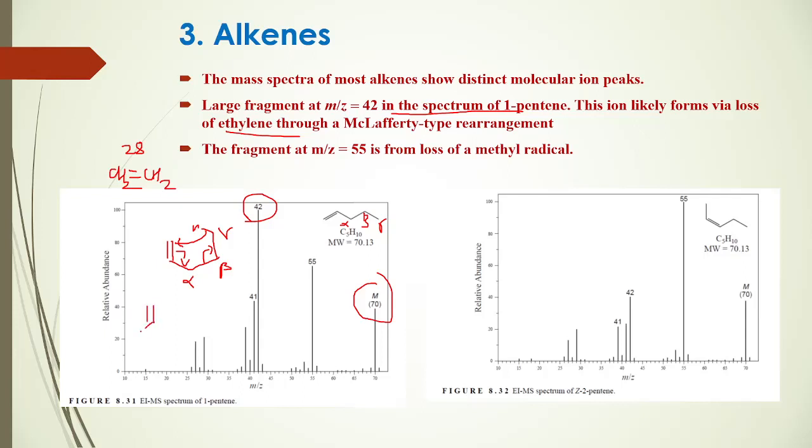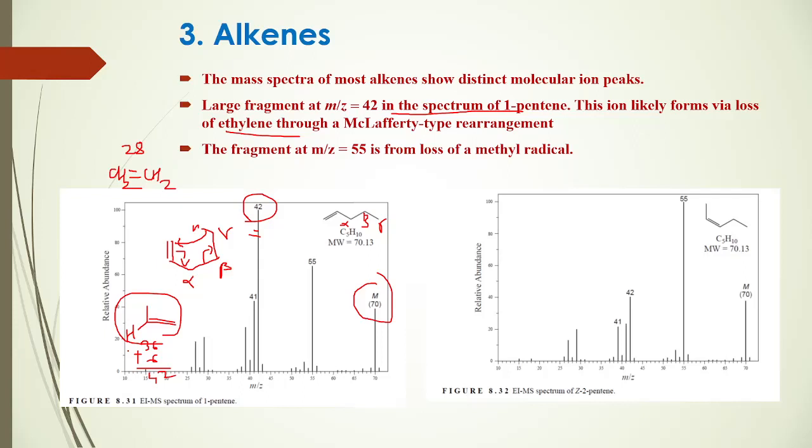The final fragment formed will look like what we have seen in the McLafferty rearrangement. So the final molecule will look like this. Friends, if you calculate the molecular mass of this molecule, there are three carbons, C3, and 1, 2, 3, 4, 5, 6, six hydrogens. So it corresponds to 36 for the three carbons plus 6 for the hydrogens, so it becomes 42. This fragmentation will show us the base peak at 42. As it is the base peak, this is the most abundant and stable fragmentation from the molecule.